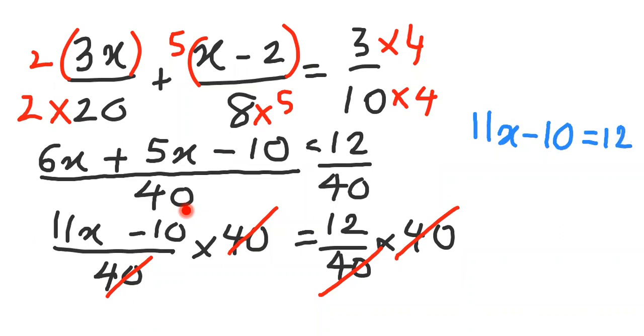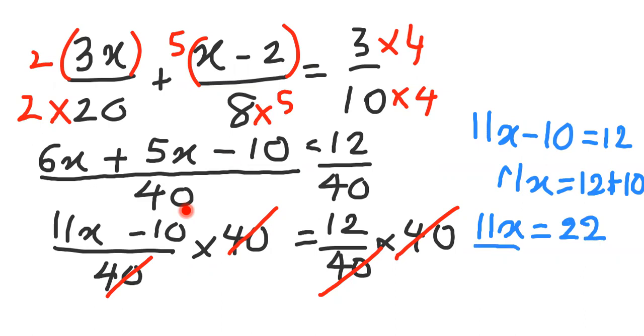Now take 10 to that side as it is a like term for numbers. When 10 goes to that side, it becomes a positive 10. So 11x equal 12 plus 10. 12 plus 10 is 22. You have to be happy now. It's divisible by 11. When you divide both sides, x is equal to 2. Clear? If you were able to attempt this question correctly, you are good with solving simple equations. So let's finish it off now, and we'll meet up with decimal equations and word problems also, right?